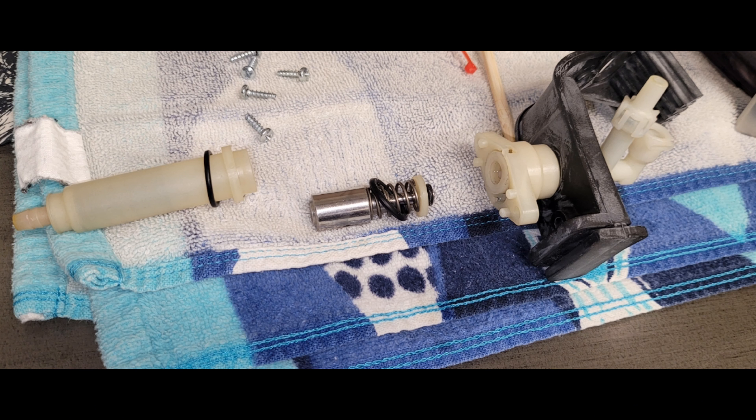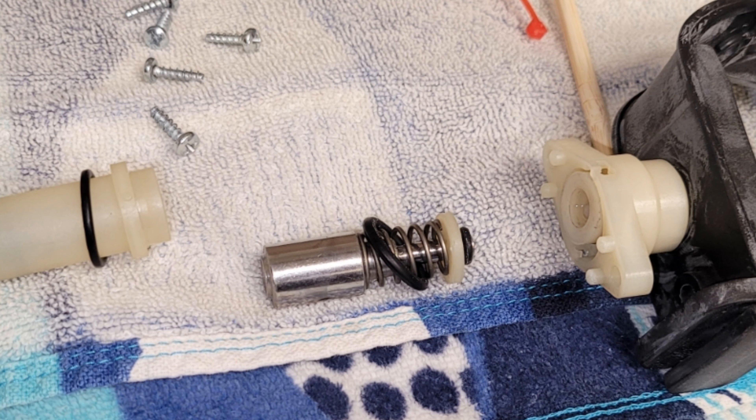I then disassembled the top of the pump — or maybe it's called the pump head. I know on big espresso machines there's a pump head, but I'm not sure what you'd call it on a smaller machine like this. Just be careful and take a lot of pictures to make sure everything is in the correct order. There are a lot of tiny washers and O-rings, and there's even a spring in that plastic T on the top — and that's really the part I cleaned.